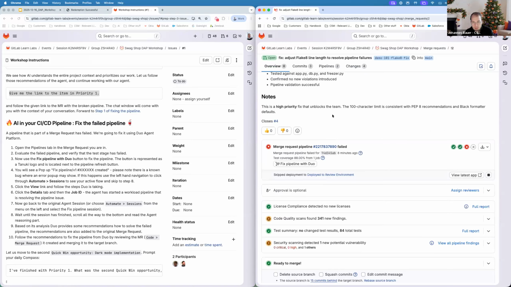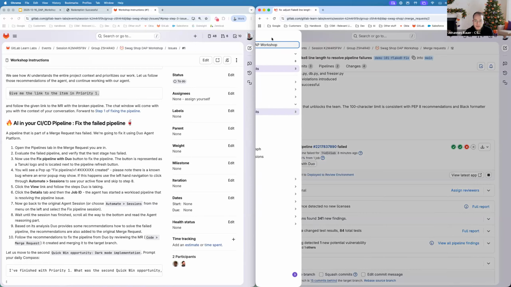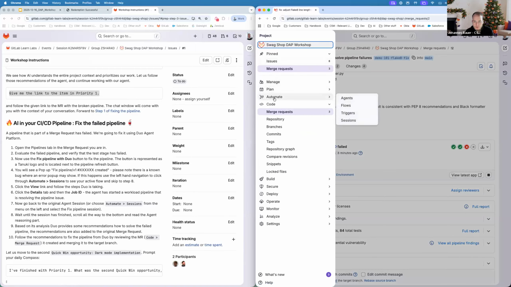Within this merge request, you see that the test job failed. To start the session, the agent, you just have to click Fix Pipeline with Duo. Then you can have a look at the status of the session when you go to Automate, Sessions.